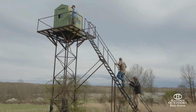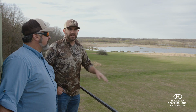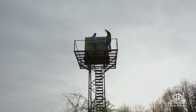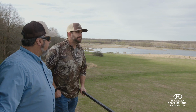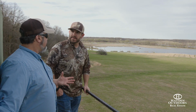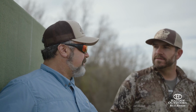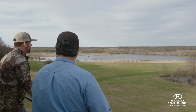You know, Brady, one thing that's really cool about this particular spot is obviously you guys mostly have this set up for a deer hunter to look, but also, if it's waterfowl time, you can set up here and see all these different bodies of water and see where the ducks or the geese are working, and that way you know where to go set up. That's right, and it's amazing because when you come in here during the right time of the year, being right under the Mississippi Flyway, it's just amazing how many migratory birds you see here on the reserve.